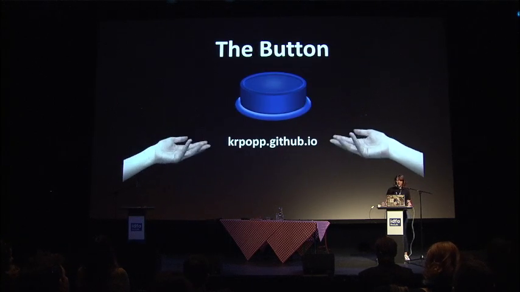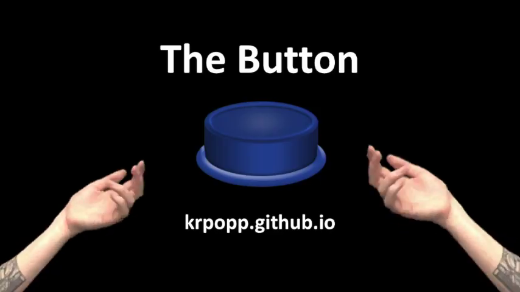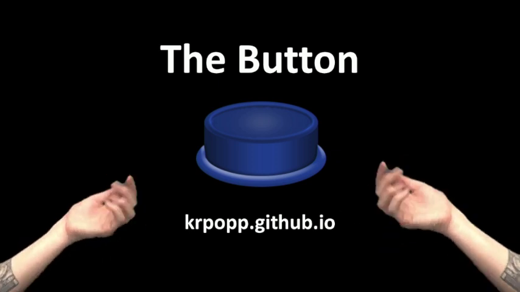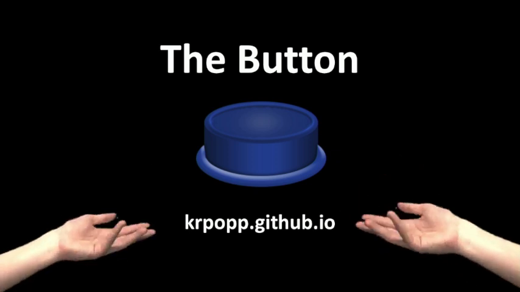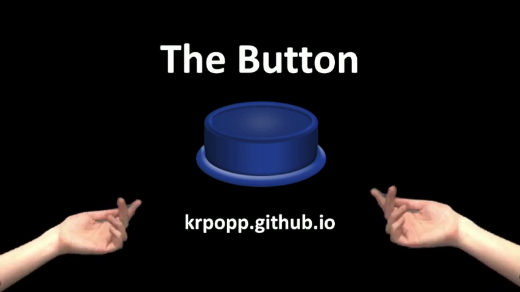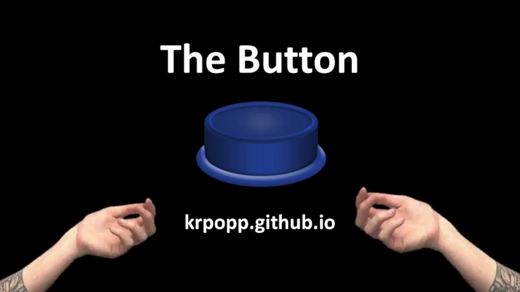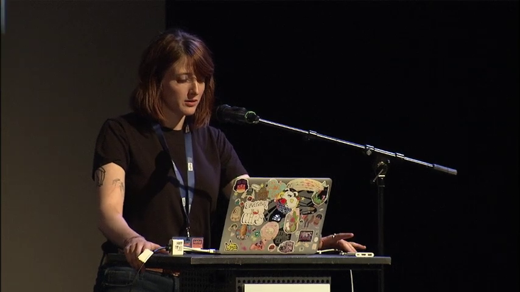If you go to krpopp.github.io, you can see the button. The button is for interacting with this talk. While I'm speaking, I ask that you press the button whenever you have a thought. Whenever you agree or disagree or have a question or are reminded of something else that you once heard, I ask that you press the button. But please be thoughtful about when you press the button. Do not press the button lightly.